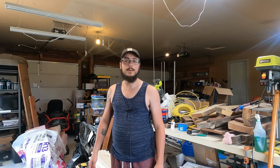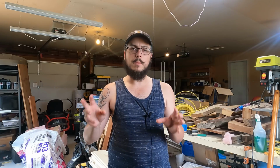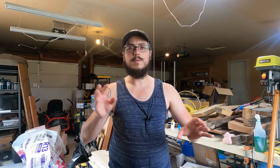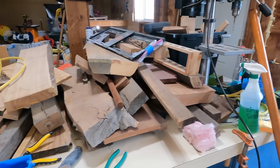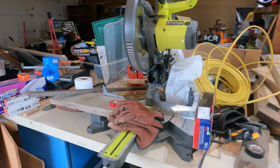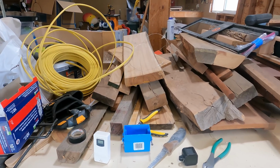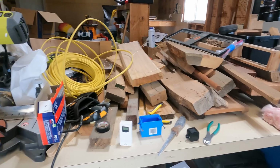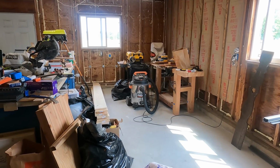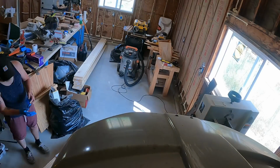Well, now it's tomorrow. I guess I should get started. First thing I have to do is set this workshop up to be able to do some work. Now, it is far from complete, so this is going to be a temporary setup just so I can complete this commission. Now, I do have piles of stuff everywhere. This is a result of moving several times in a row before we found our, for now, forever home, but I still have to clear this space out if I'm going to have any hope of getting any work done in here. Overall, this is the space that I have to work with, so I have to make it work for me for this project.